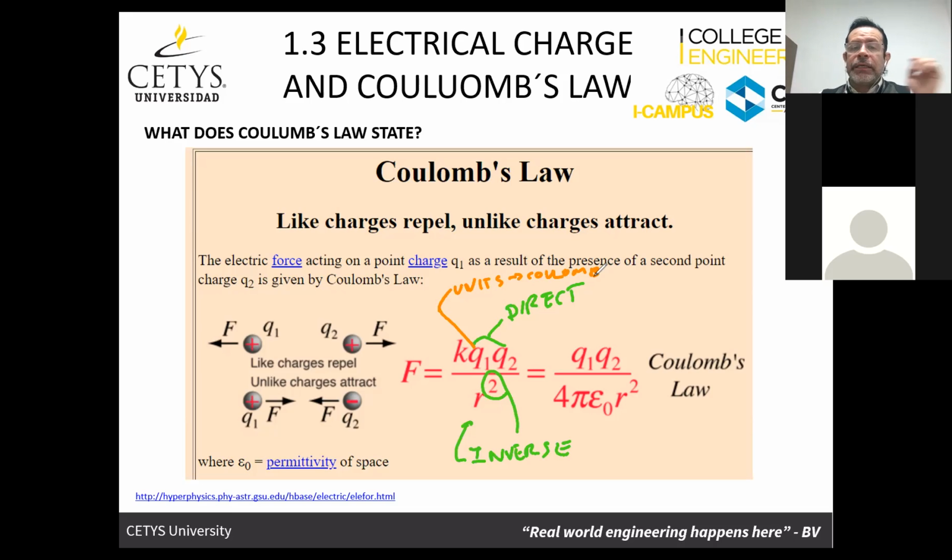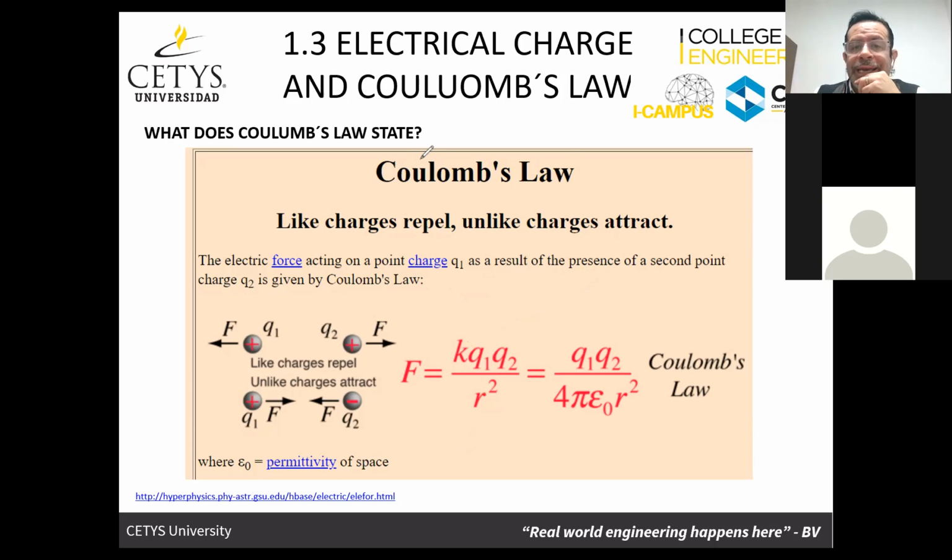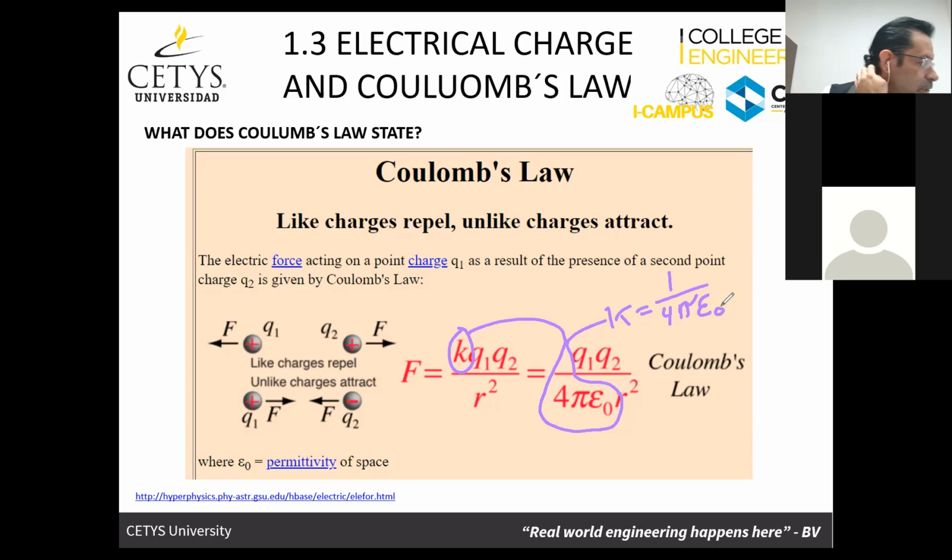And so that proportionality is given by a constant that we're going to call, for lack of a better word, the electrical constant, which we're going to be calling K. We'll talk a little bit more about that later on. That proportionality is going to be given by a constant K that has a constant value. That constant K is represented by this value here, which is 1 divided by 4 pi, and a parameter that's called epsilon 0.